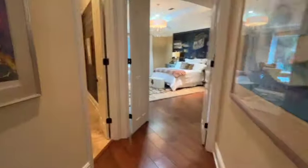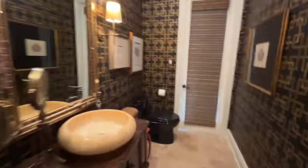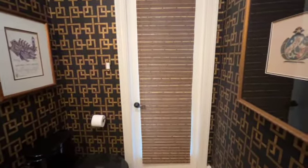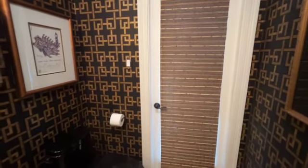And coming over here, so then we have the powder room. This is a half bath. And then there's a separate room that we're going to talk about as the pool bath, but this actually goes out to the sunroom over here. So if you're having large parties or anything like that, they need a bathroom, this is the easy access.